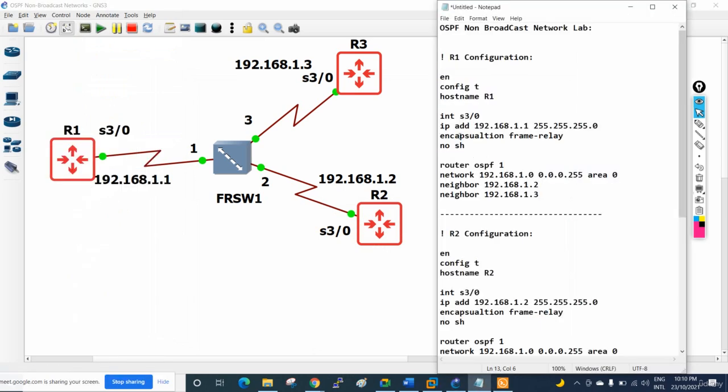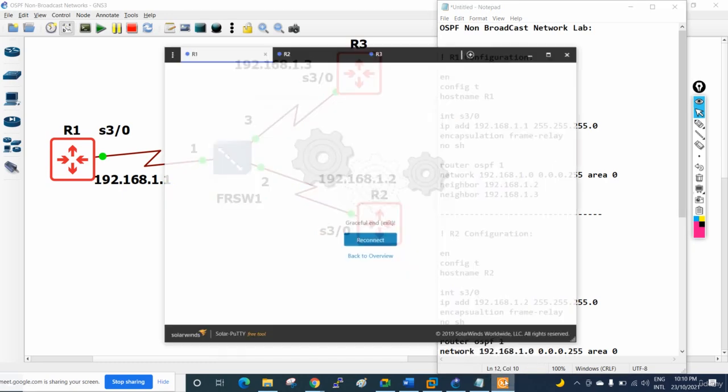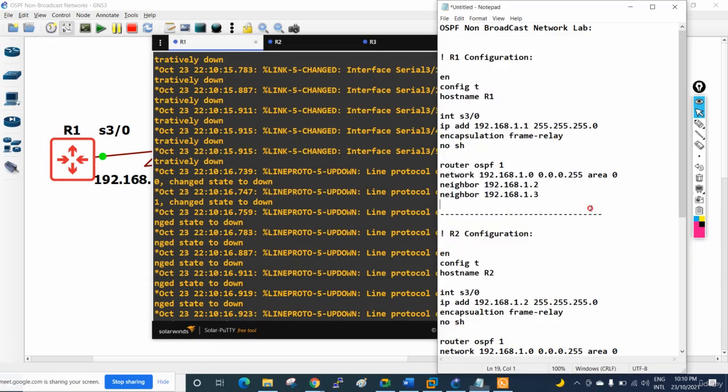Encapsulation, ENCAPSULA, here I missed the A. Encapsulate, ENCAPSU, here the A should not be there, LATION. I think this is correct.